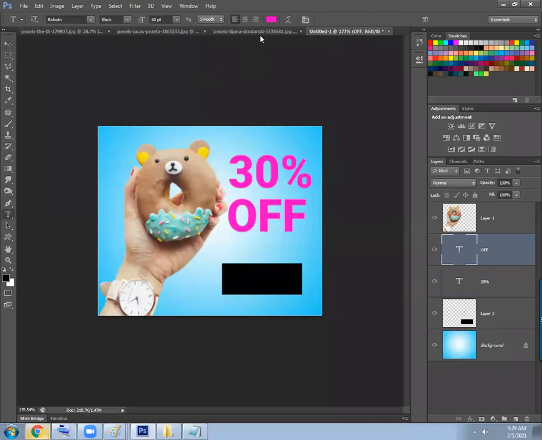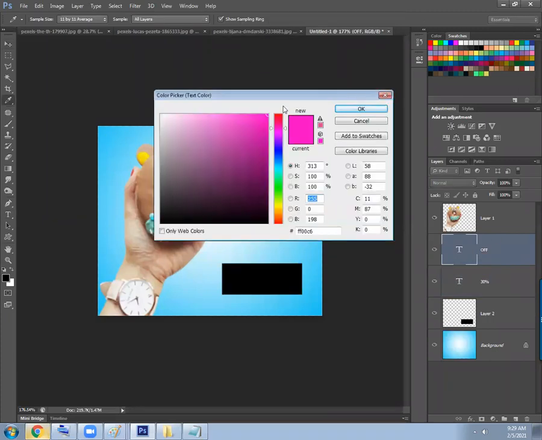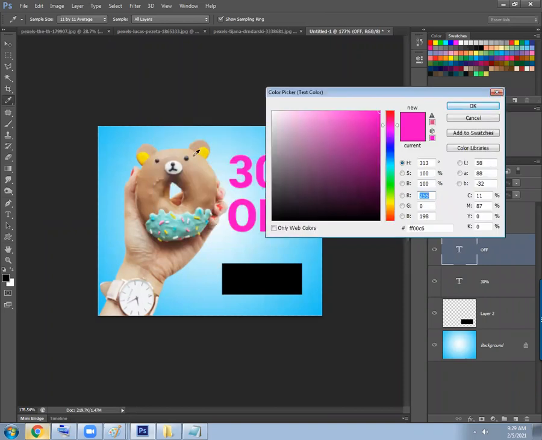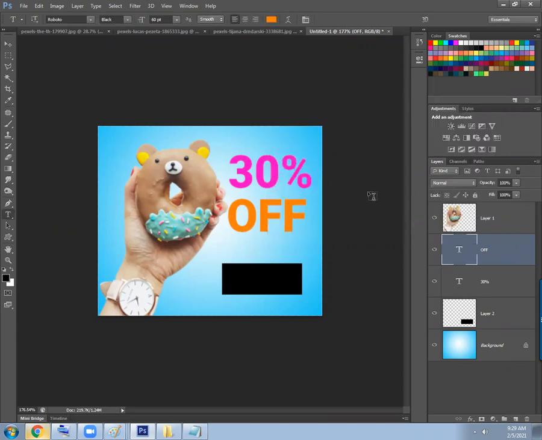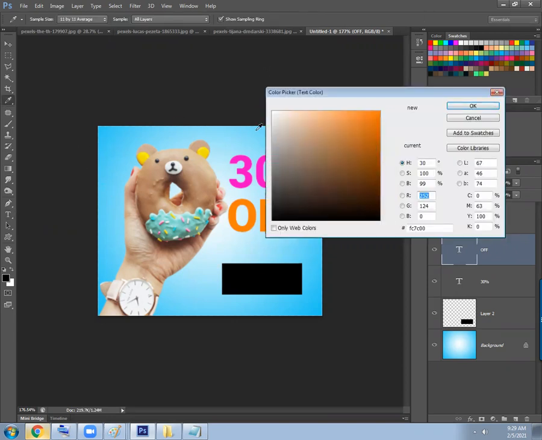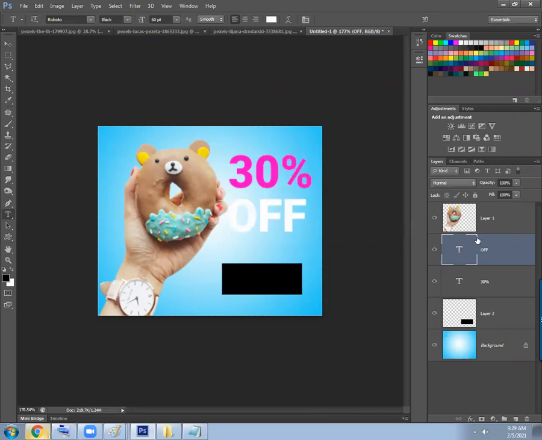So using the text tool, I'll tell you, don't worry. I can give brown color, which is a little saturated, or white color. White is good actually. Is white visible?